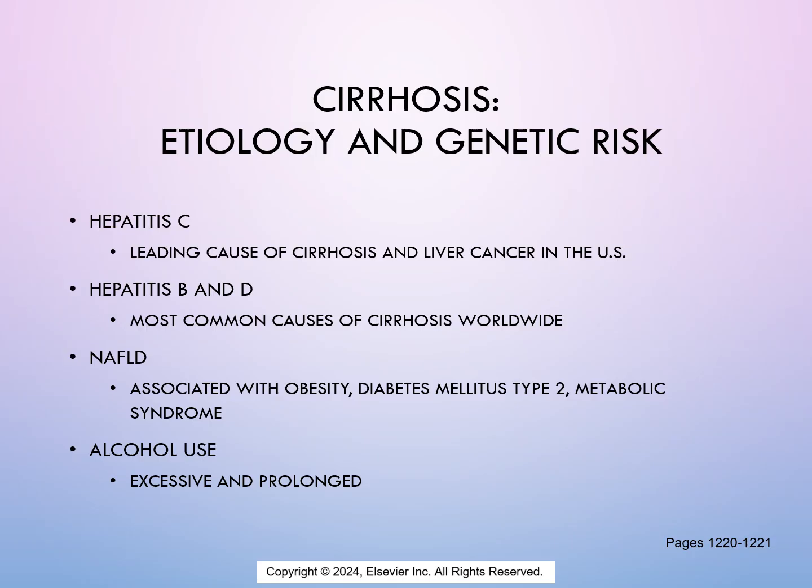Hepatitis B, that's B as in Bravo, causes inflammation and low-grade damage over decades, leading to cirrhosis. Hepatitis D, and that's D as in Delta, can infect the liver, but only in those patients who also have Hep B, because hepatitis B has to be present for hepatitis D to be present and thrive.